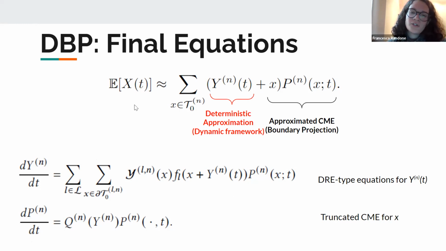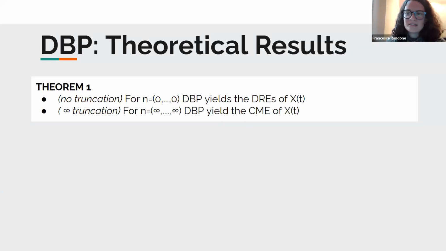And then you have your average dynamics of the system, which can be expressed as the sum of the average computed on the truncated master equation, plus a deterministic function that shifts around this mean. On this method, we give some theoretical guarantees. The first one is that it is actually a refinement of deterministic equations.